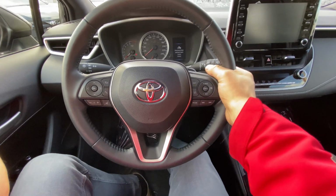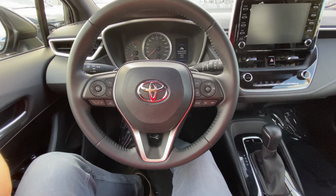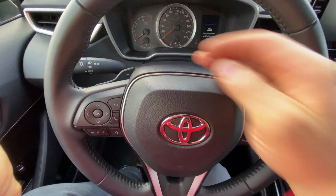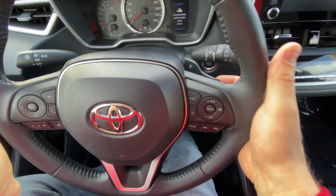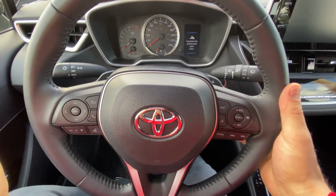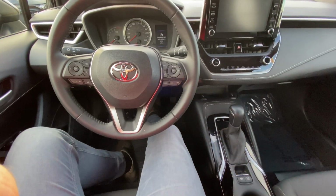But again, telescoping steering wheel, so I can move it up and down or back and forth depending on where it's comfortable for you. And if you notice, you do have sport shifter in this one as well. So up and down right there on the back. And again, super easy to see or to use. If you like to mash through the gears with that guy rather than going down here and using the traditional manual, you go in here and adjust it. Again, really nice setup. It's fun to drive.